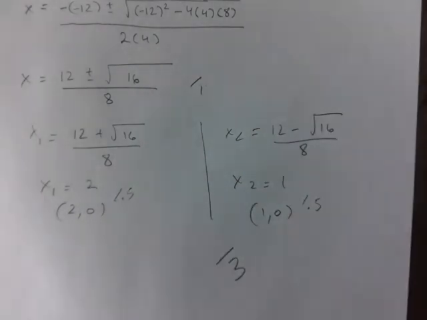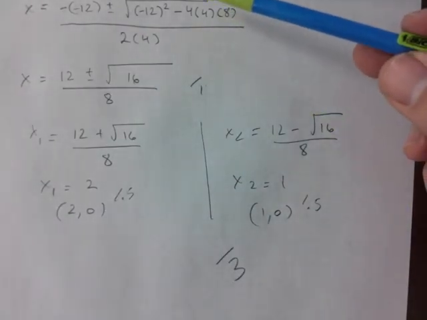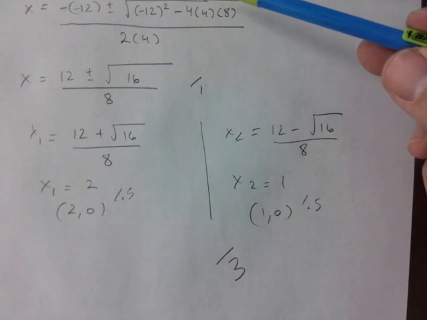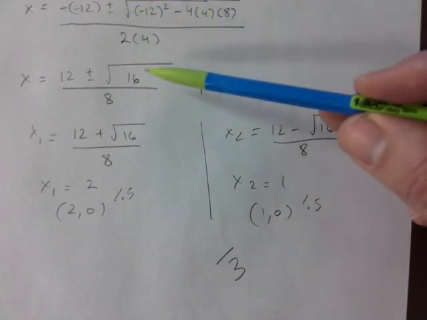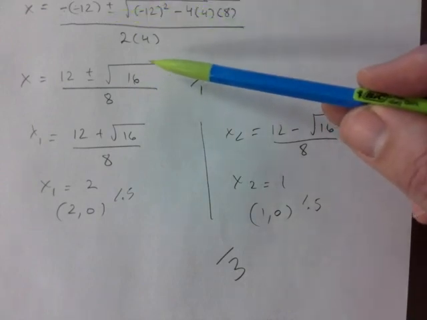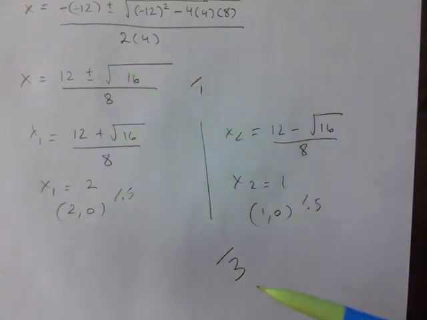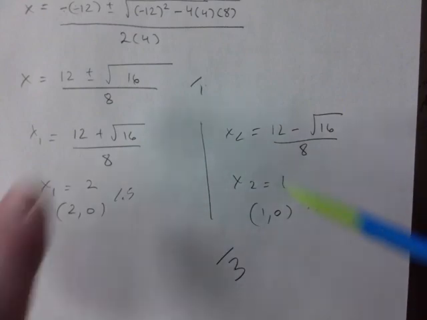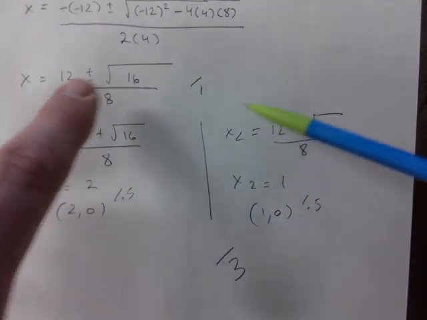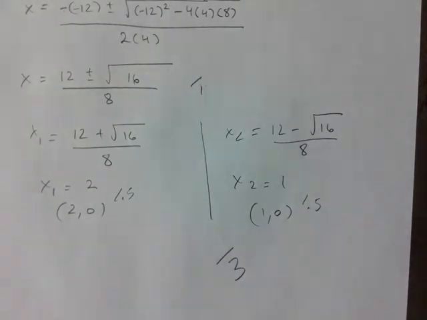So, okay, if you rearranged incorrectly, that's minus 1, 2 out of 3 max that you can get. Then I would follow through, and so now I'm just going to trust you that you actually plugged it in right and you did the work thereafter correctly. If you are fairly confident you did that correctly, then you still get 2 marks there out of 3, right? So that's it for this one.